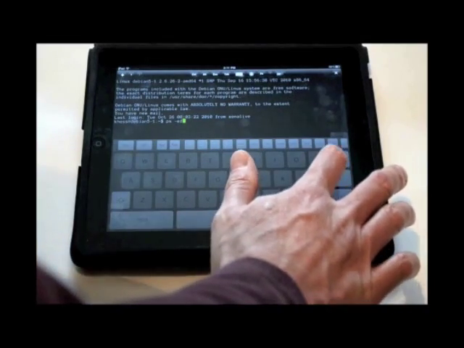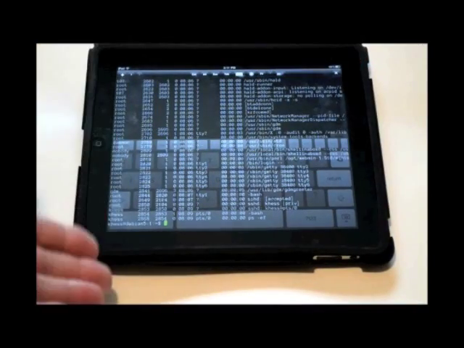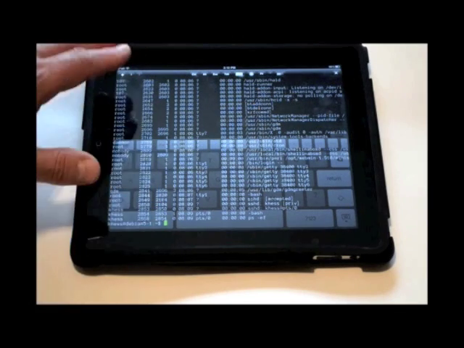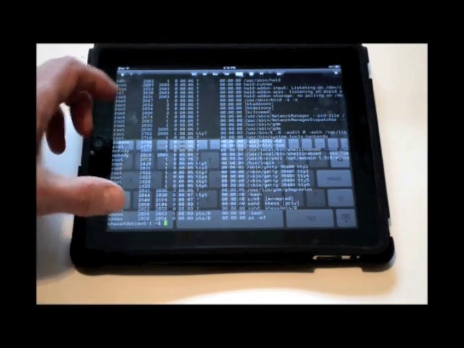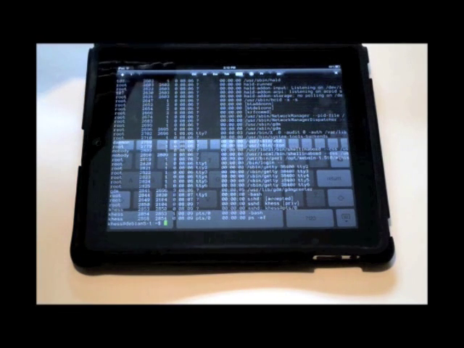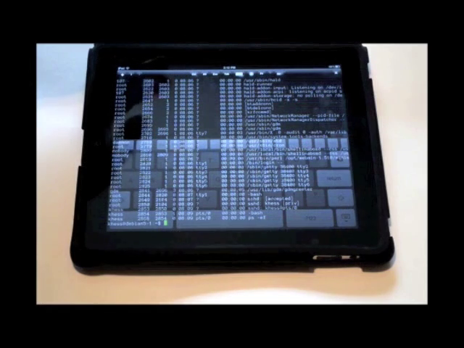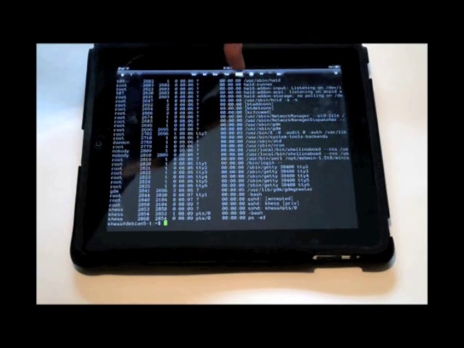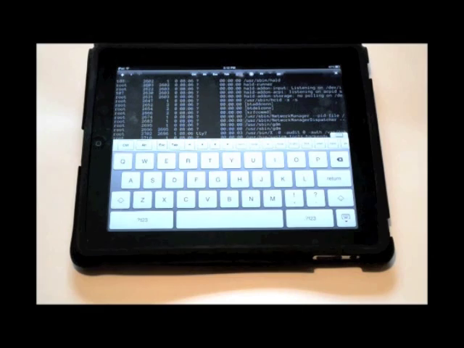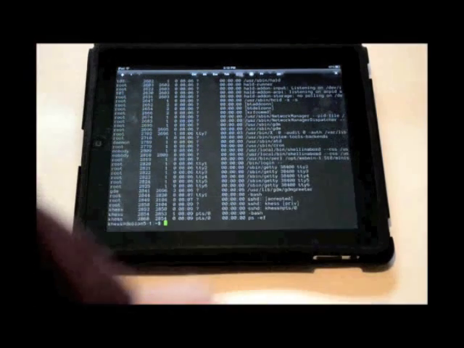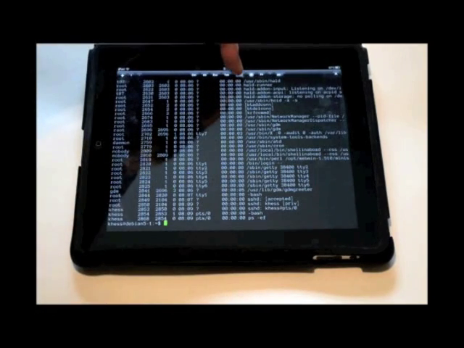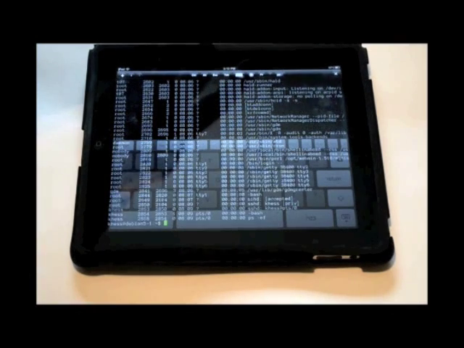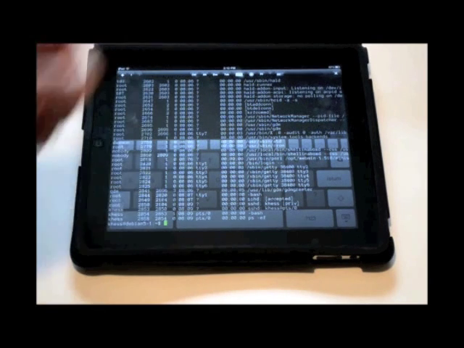I'm going to do a ps -ef here, and you can see there's your entire process table, and you can see that it's transparent. You see the keyboard here, and you can see the commands in front of it. Now, if you don't like the transparency, which some people don't, press the keyboard button up here, and it's not transparent anymore. To drop the keyboard, you can do that. To bring it back, press the keyboard button, and there you go. You press it again, and it's transparent. Kind of nifty how that works.